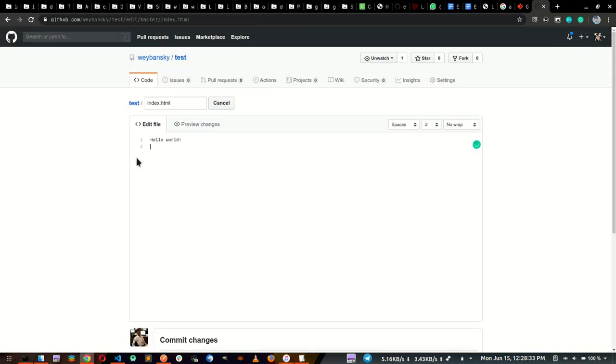Pulling is when you update your project. Let me cite an example. You have two work computers. You have one at work and you have one at home. Imagine you are working on the same project at work and at home. You work at work and you push your changes to the remote repo, but when you get home, do you use a flash drive to copy your project from the office home? No. What you do is you just pull all the changes that you have from online.